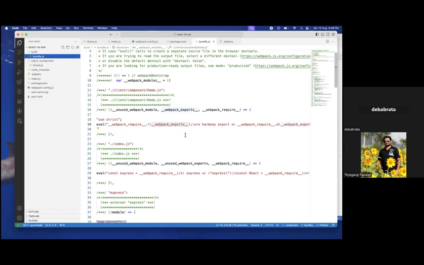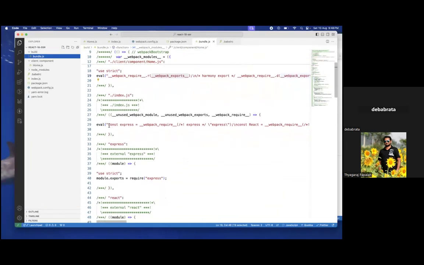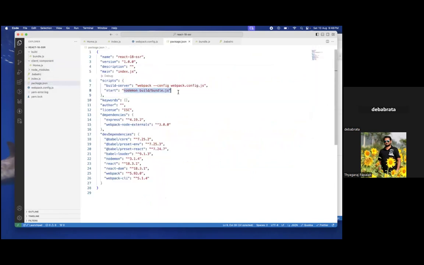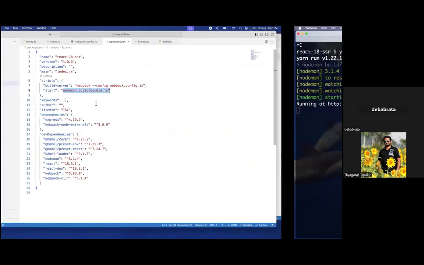And actually we have not targeted ES5. I think we need to give some Babel configuration. In the end, we'll do that. So whatever is generated now, let's do it, and I'm running it on the server, right? Whatever bundle generated. So nodemon bundle.js. Can you show it in the browser? So just watch it.